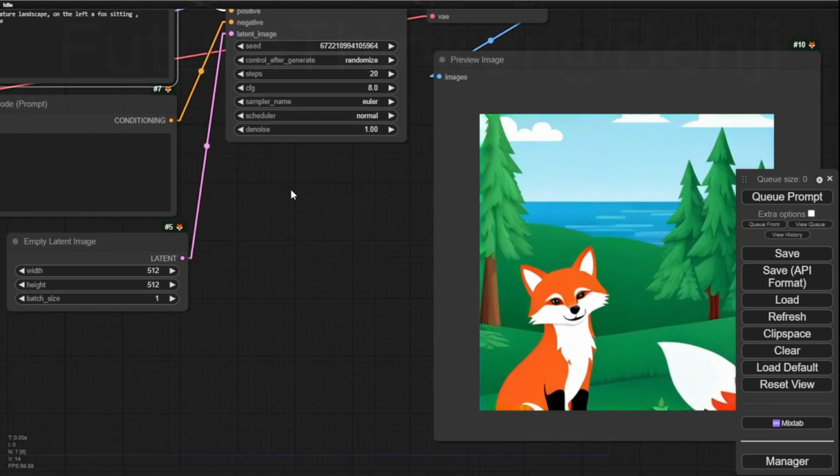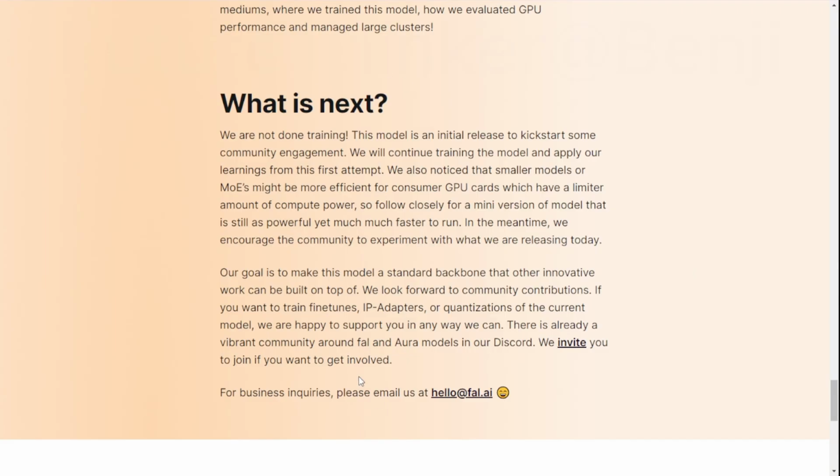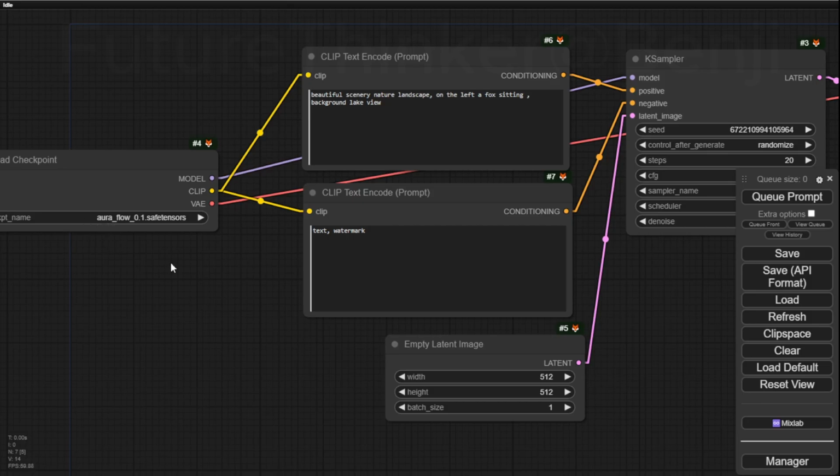So far, I see that as an open source model like this one, I cannot say it's really good, but it's okay. This is just a 0.1 version. As you can see on their official page, they are planning to have further enhancements and other fine-tuned models based on this diffusion model. It will eventually get better. So yeah, as the first version of an image generation model, this works pretty well.